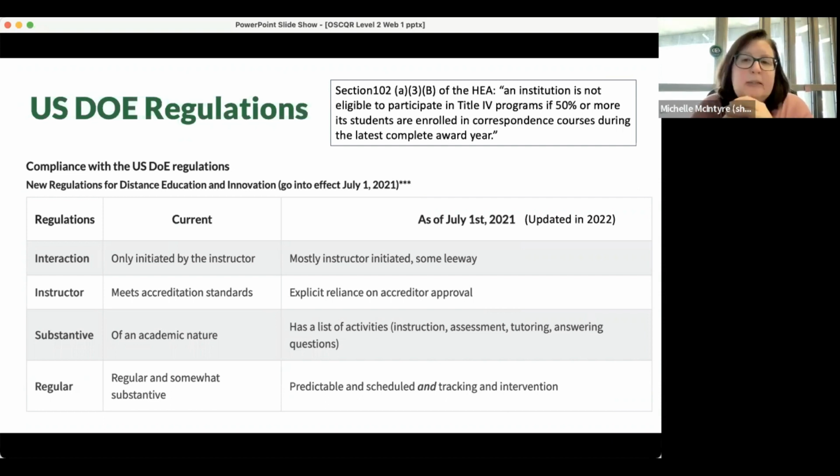It's also called substantive. That means that the interaction initiated by the instructor is often and frequent and consistent. So when you reach out to students in different ways, it happens in a regular pattern. And that's also what regular means. It means that it's scheduled, it's tracked, and it is involving the course. So nothing counts for RSI if you reach out to students about something going on in the state or showing them, oh, hey, there's a conference going on. That doesn't count, right? It has to be about an academic nature. And so I just have this little piece.